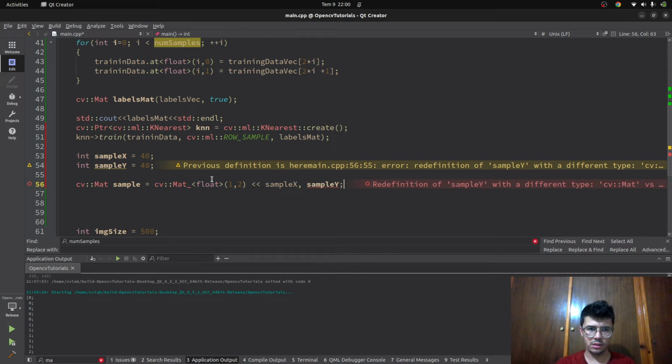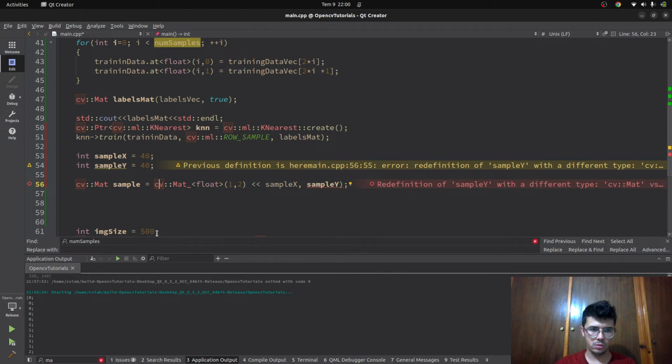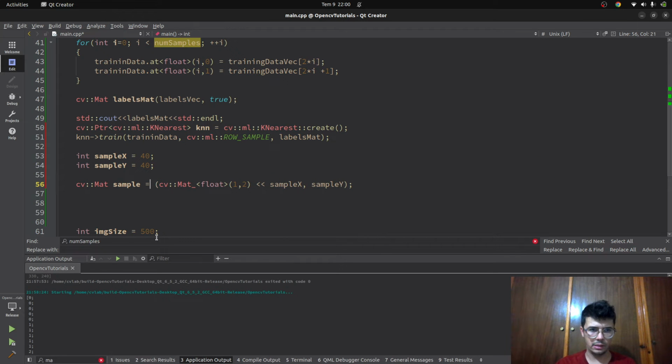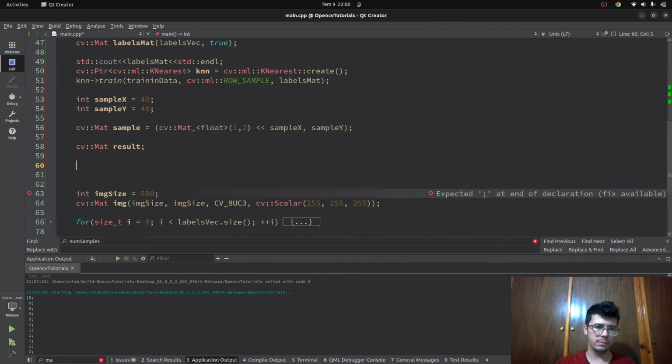I think I just need to close the parentheses. Is it like this, or yeah, I think it's this. Yeah, this is x and y, so it's just taking the x and y values. So this one is also done. Next we need to create one more math for the results, or result is better.